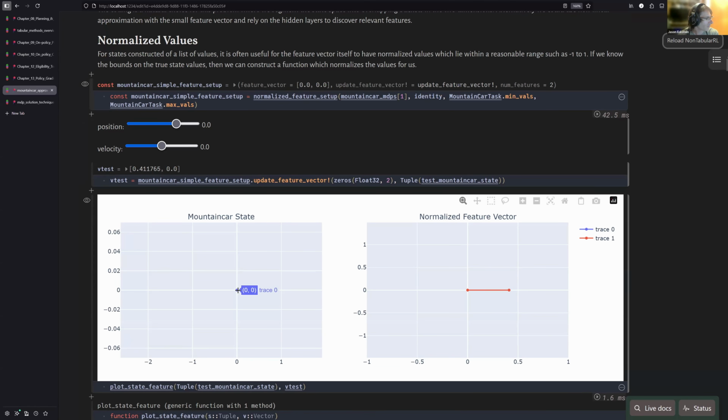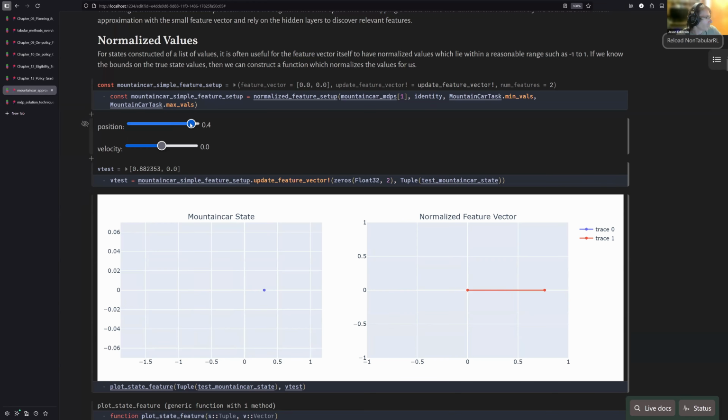Okay, so here's what this feature vector looks like. So what's being shown here, right? This is the Mountaincar state, right? The position and velocity. And then this is showing the corresponding normalized feature vector, which just has 2 values. So I'm just showing it as a vector in 2-dimensional space.